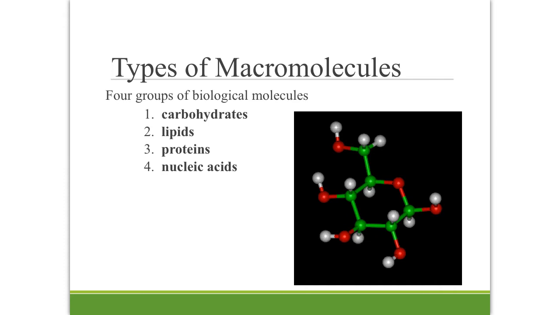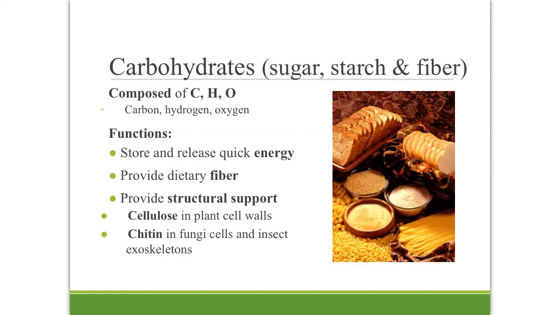So I said there are four groups of biological molecules. The first one I'm going to talk about today is carbohydrates, and you might be familiar with this term because, of course, you get it from food. So if you are familiar with what's in your food, you may have heard of carbs before. Lipids, which is sort of the scientific word for fats and oils, are the second group of biological molecule. Proteins are the third, and I'll talk about them in a separate video. And the last one is nucleic acids, which also will be in that second video. So let's talk a little bit about carbohydrates.